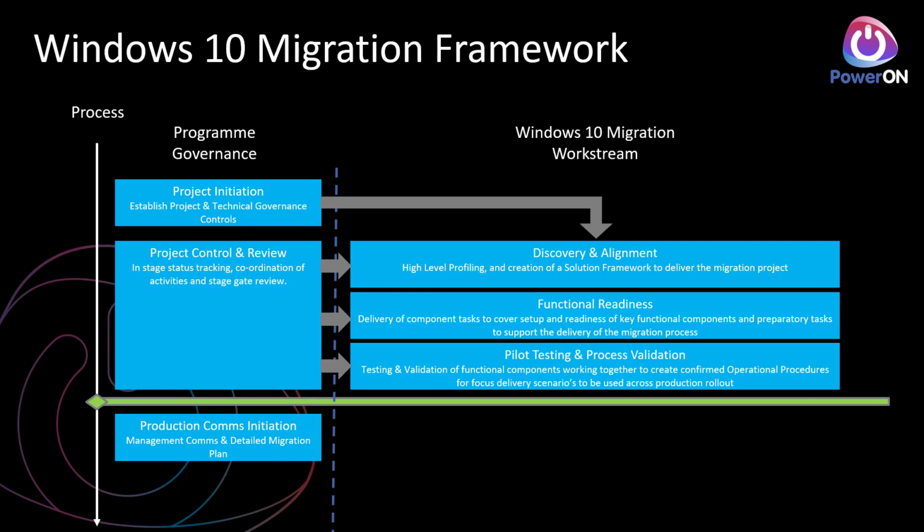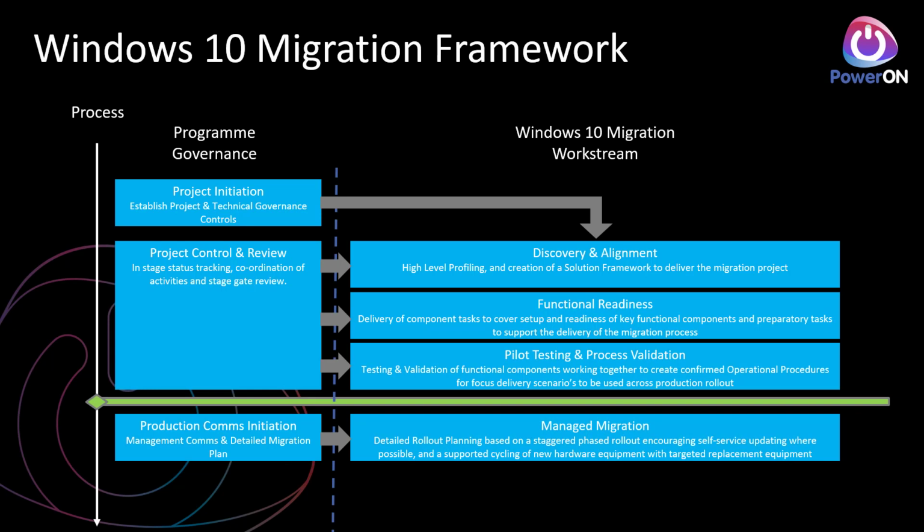That then allows you to hit into that production communications, which are obviously critical. So you've now got a strong understanding and confidence in terms of how your process will work, so you can really engage your audience and make sure that they understand it as well, so they're taken on that journey with you, where you then move through that managed migration and hit through the actual rollouts in a staged or staggered phased rollout. And apologies, this is where we then come to that application consideration as well.